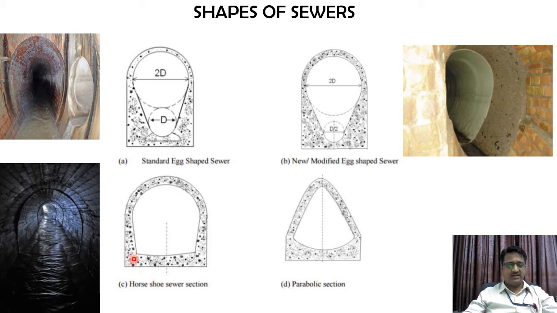So here you can check out the bottom is quite flat, but the top portion is semicircular. Okay, so you can check out these kinds of things. So here the bottom is flat, so it is easy to construct, whereas the top surface is circular. The reason behind this is that the force acting on top can be easily distributed to the sides since we have this horseshoe shaped section.